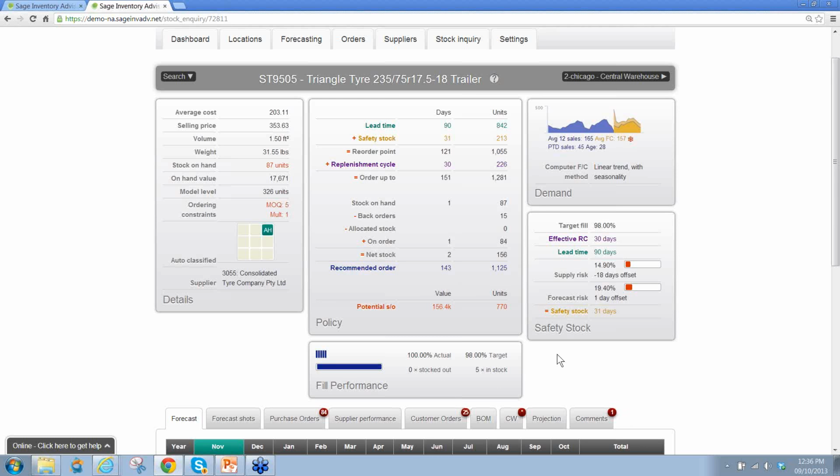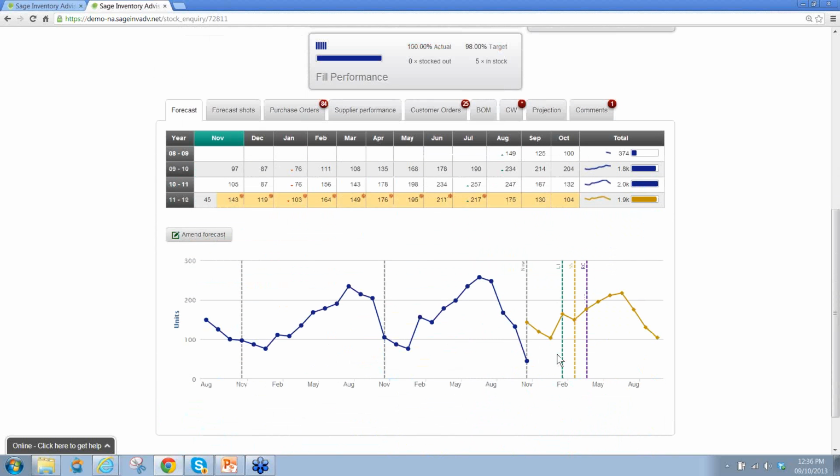I wanted to scroll down a little bit on the screen to show you a forecasting functionality. So here we've got some extra tabs. I'm on the forecasting tab. Here I can see the item's 2 years' worth of sales history, or however many years we've brought in. And then in orange I can see what the system has generated as a forecast. Below that I can see the graphical representation of those numbers. Blue represents sales and the brown represents the forecast.